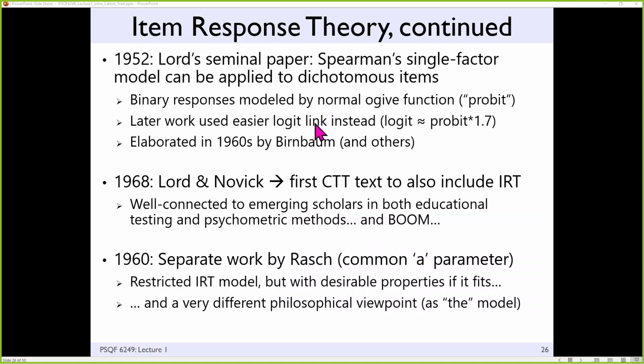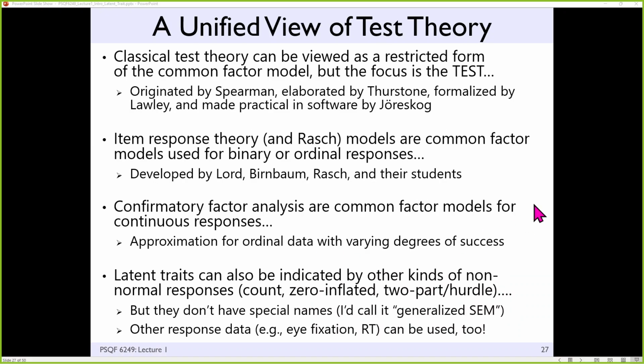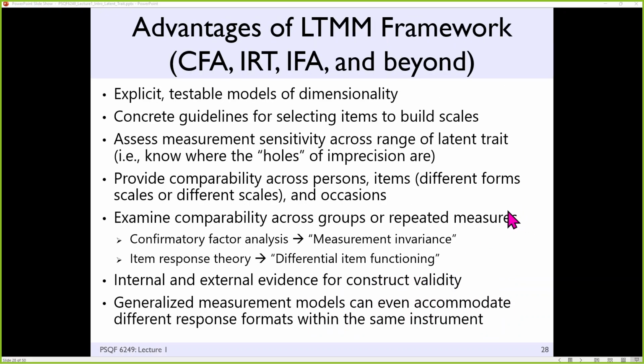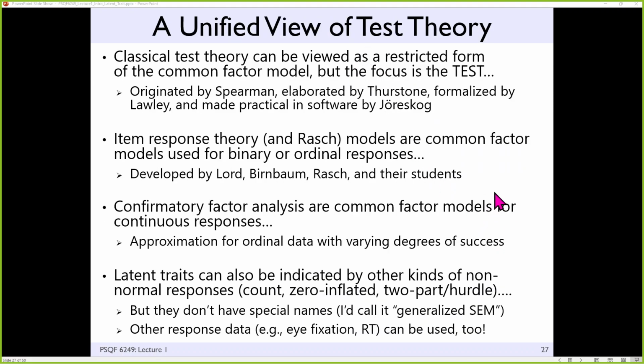So then we have the development of all of these models in the 50s and 60s into the 70s. Once again, these are not new things, is the point that I wanted to make with that. So that's the big picture here: all of these factor models are trying to do the same thing. They're trying to create an empirical way of answering the question, do these items measure one thing or is there more than one thing? And if so, how well does each item measure the thing? Back to where we started. We're measuring, actually, the thing measures the stuff. I think I got it wrong, but it's all right.